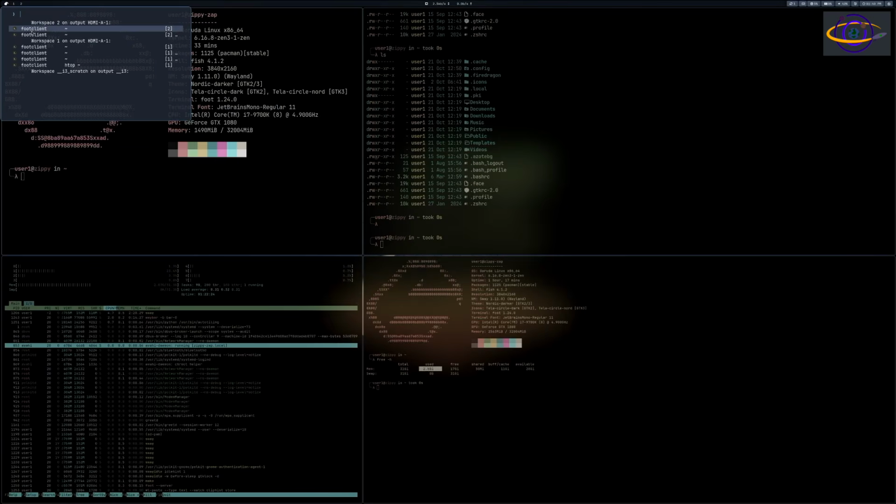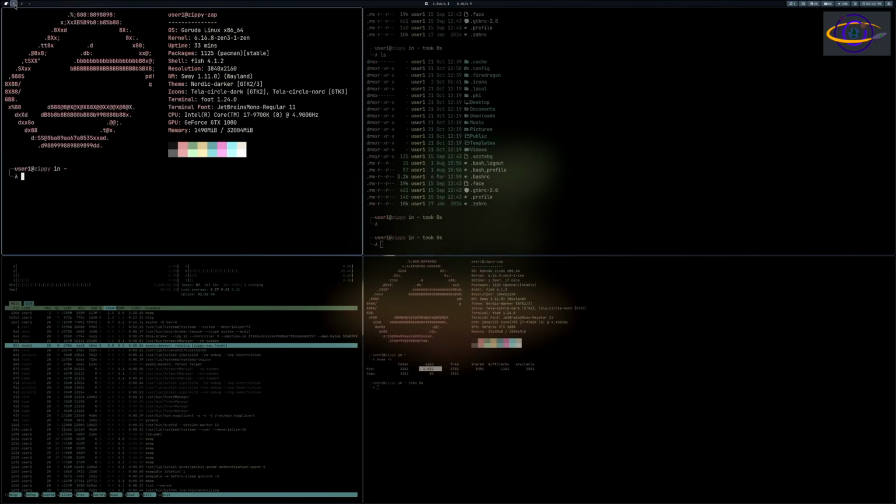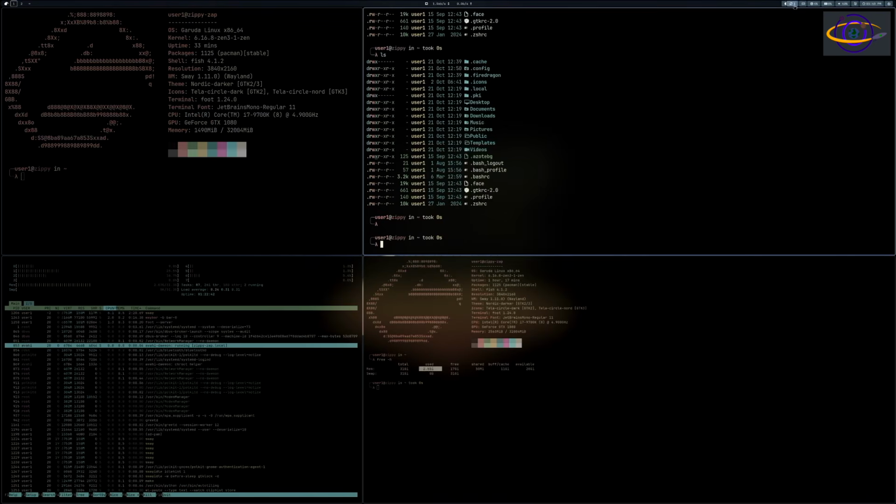You can basically hit the number of the workspace you want. You could open up workspace 6, right? You can go to workspace 6. And if you go back to workspace 1 without opening any windows in workspace 6, it just disappears. So that's kind of the behavior of that.